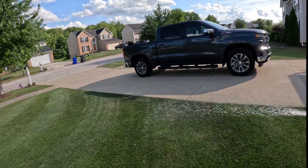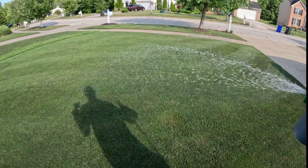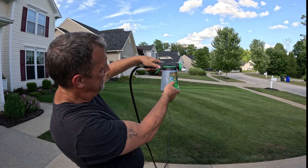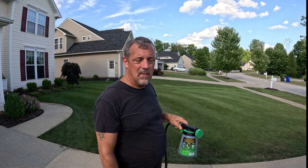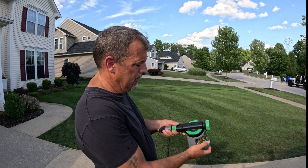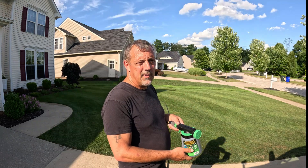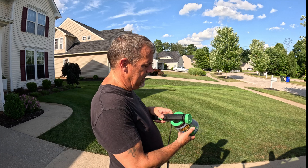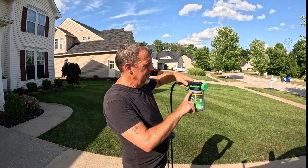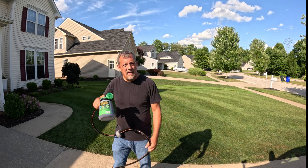Getting even coats. The good thing is when the lawn's stressed you can see where the water goes - look, it's perfect. Half of the lawn done, got the other half to do. This spray is just amazing. I have it set at two and a half ounces, so the rate is two and a half ounces. I'll do 2,500 square feet at two and a half ounces with the full pack of the Sunday mix in here, so this blends it for you.